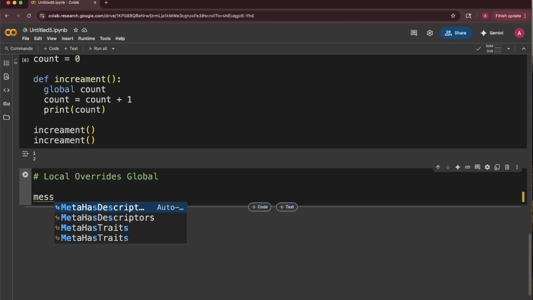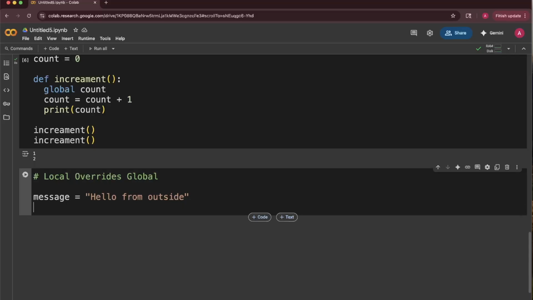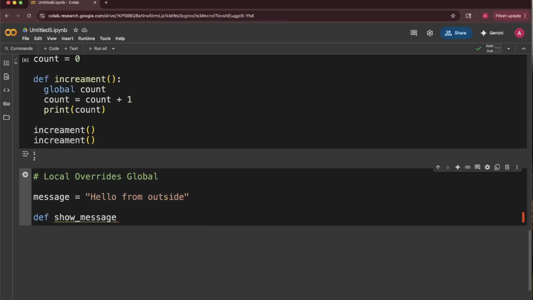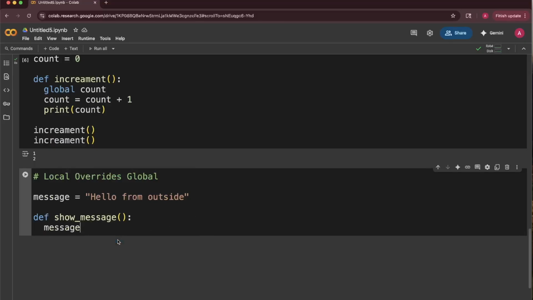Let's define a variable like message, and let's just do it like hello from outside, and then define show message.